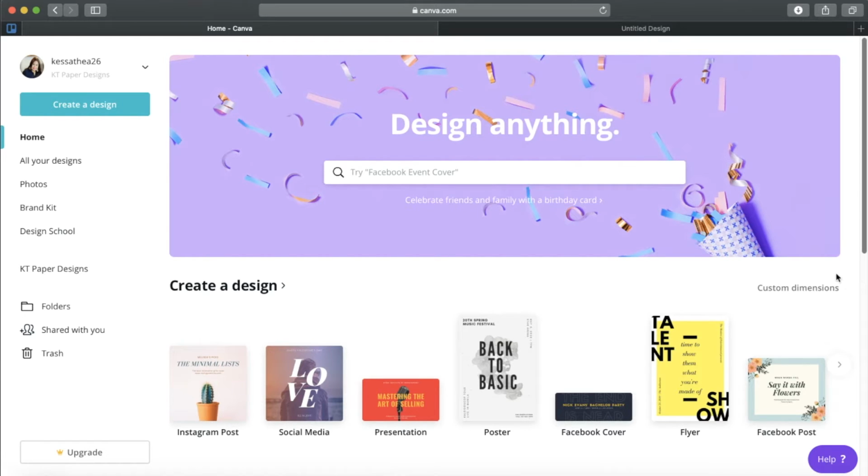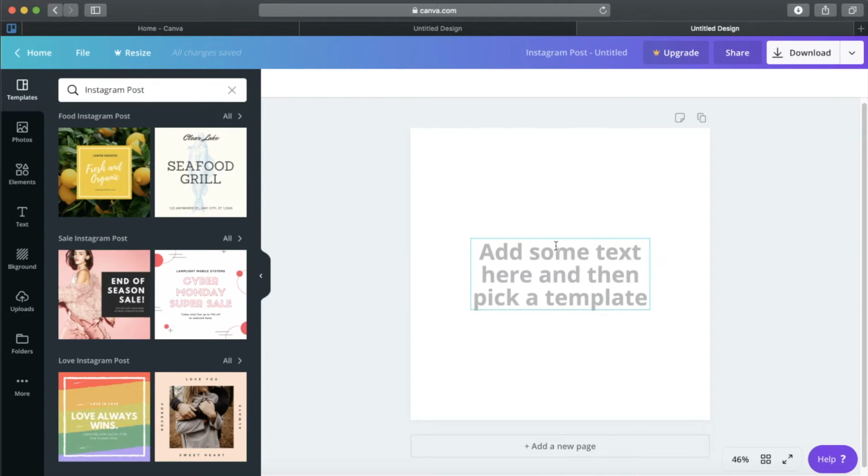All right, now I am logged in to my free Canva account so that I can show you the updates that were released just a few hours ago. So today is July 19th, 2019, and these are fresh from the oven. All right, so I'm gonna open a file right here, a template, Instagram post that is, and we are going to look for the new frame.